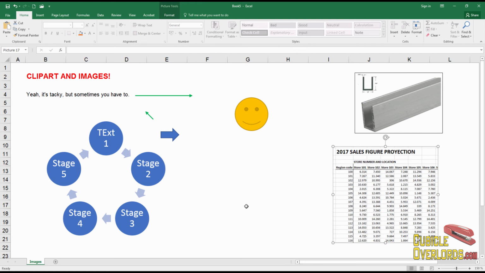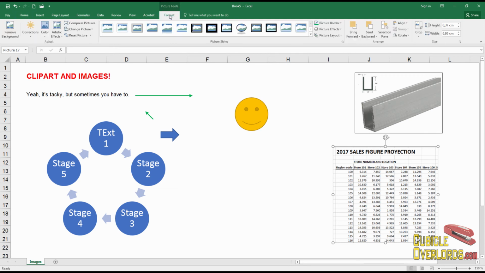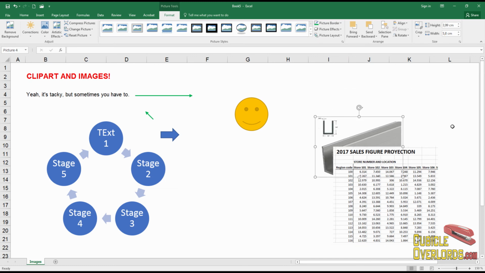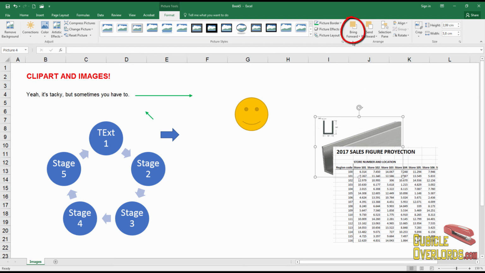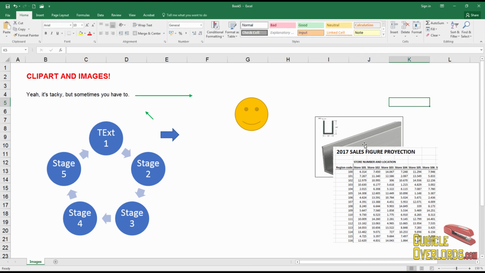So that's another interesting thing you can do with pictures. You can crop them. And also, when you click on a picture, this Format context menu pops up. That's where we found the Crop command. And you can also do other things with pictures. As we saw, you can add borders, you can change the color, you can make corrections. For example, if you have a photo that's a bit too dark, you can correct the contrast and brightness there. And you can also reorder pictures. For example, if I do that, this beam here is behind my financial projection. But if I want to bring it to the front, I can click here on Bring Forward, and it will move a step further.